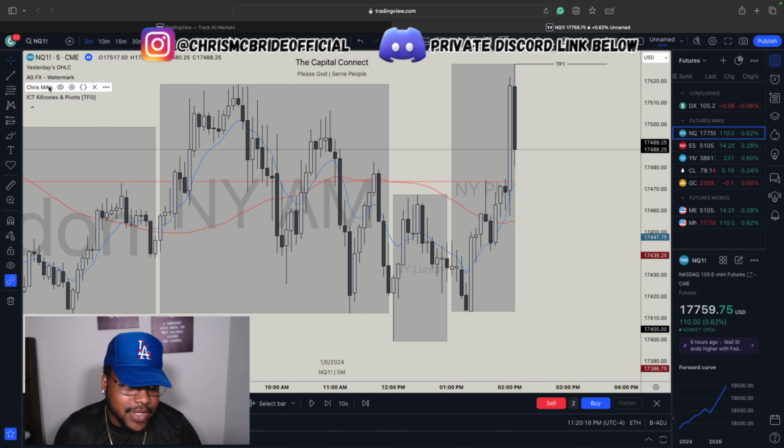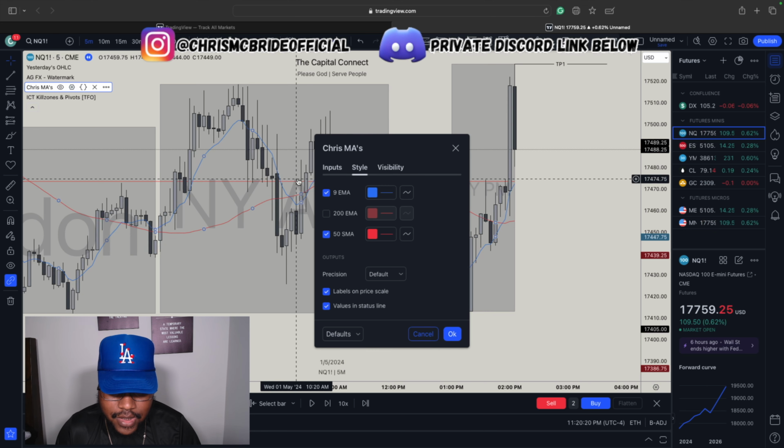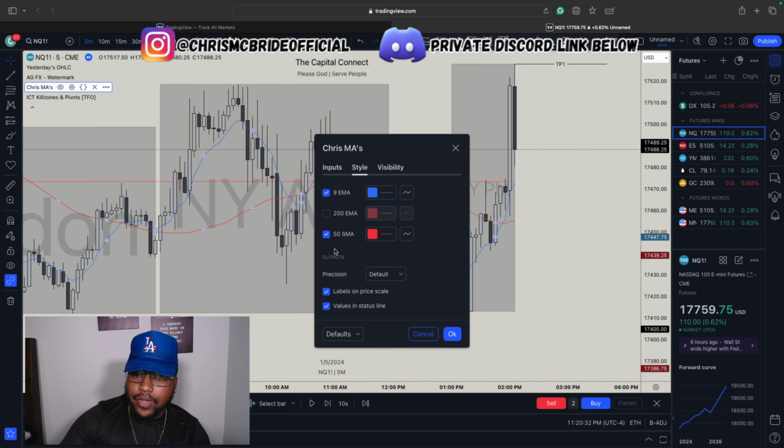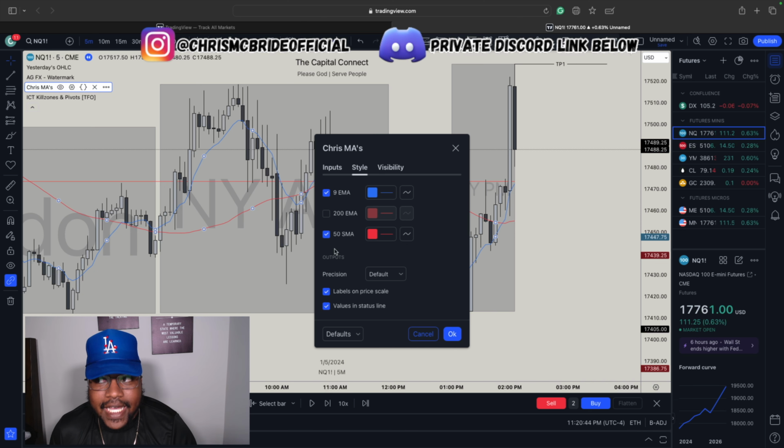But let's go ahead and jump into the indicators. Really all I use is the 9 EMA and the 50 SMA. Simply put, guys, I use the 9 EMA to show me momentum, right? It's showing me do the bulls have the momentum or do the bears have the momentum. The 50 SMA is just showing me the intraday short-term trend. If I have both of them with me, that's perfectly fine. If I have just the 9 EMA, that's also perfectly fine.